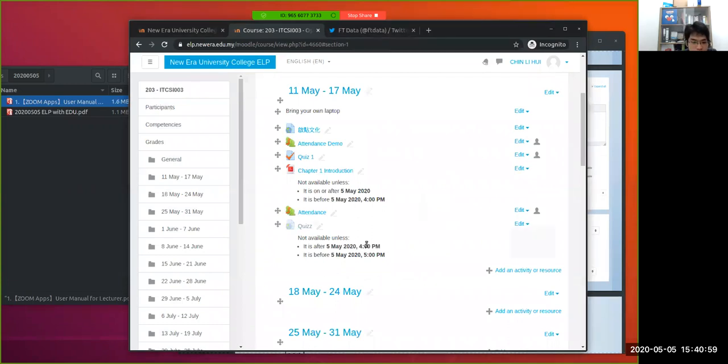Regarding the restriction, after doing attendance, does it mean that we don't have to submit the attendance to our department? This question maybe should go back to the department because you still have to claim your teaching hours, right? Is it a must to click attendance in ELP? Not a must, it depends on the teacher's way to collect the attendance. This also can go back to the department. This is only one of the choices for you to do the attendance collection.